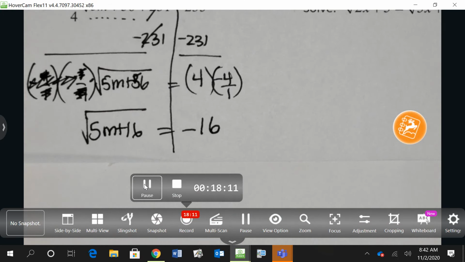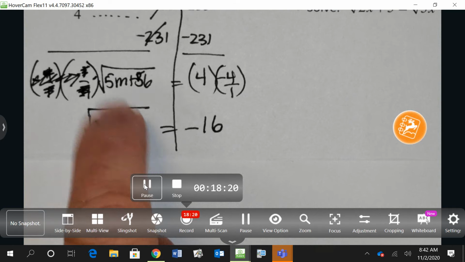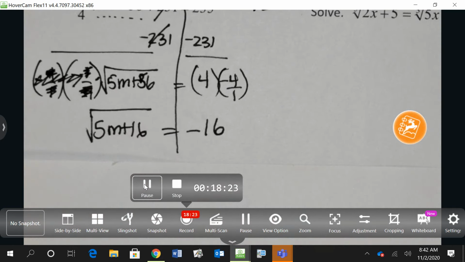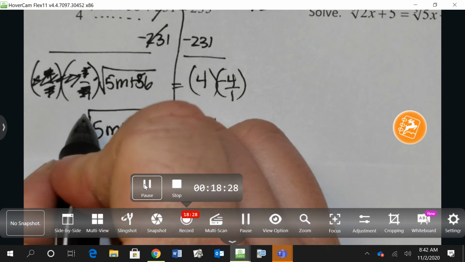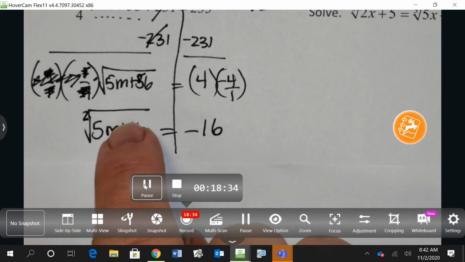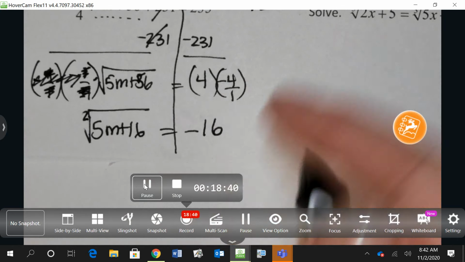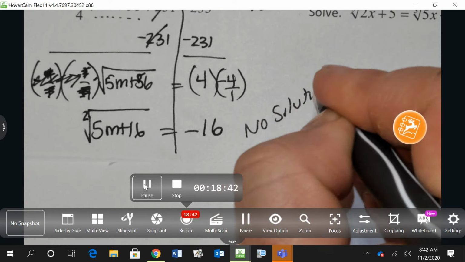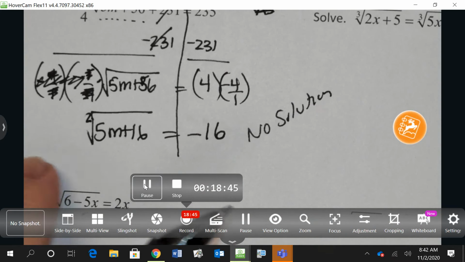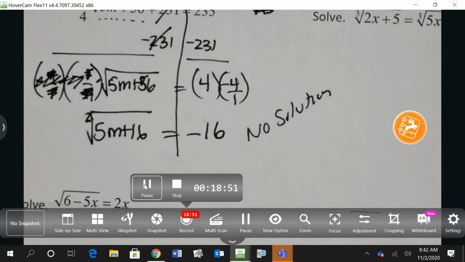Now here's where understanding square roots could save you like 2 to 3 minutes, maybe up to 5 minutes. This says whatever the value is inside, when you take the square root of it, you're going to end up with a negative 16. Well, if you understand square roots, the key is it's a square root. Remember, if you don't see the number out here, the nth root, it's a 2. If you understand square roots, you know that the smallest value you can have on the opposite side is 0. So this should only equal 0 or above. Well, what if it equals a negative? Then the answer is no solution. You could literally write down, I know the square root cannot equal a negative number. No solution. That would be acceptable.